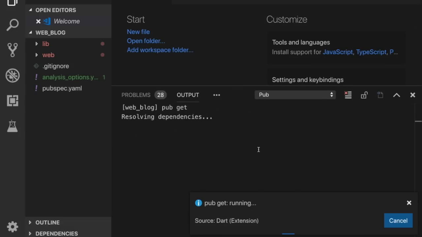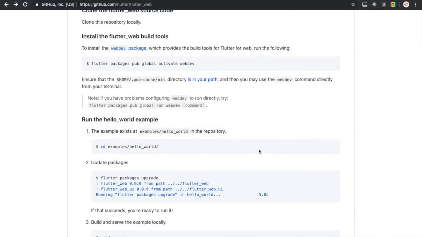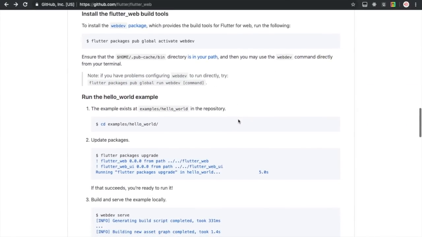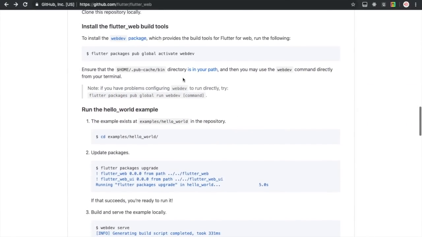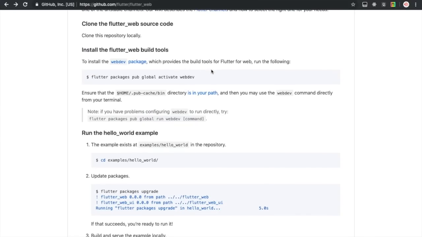You just have to wait a bit while the project is being created. This may take a while, but in the meantime we can come back in here. After we have our project set there, we will have to run this command in here to activate our web dev.